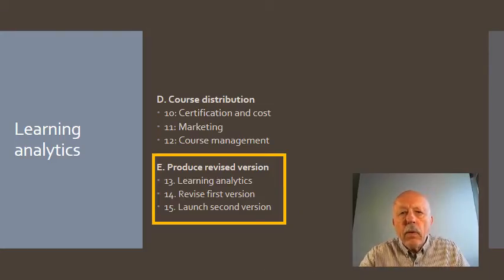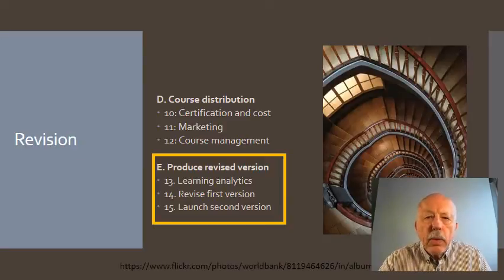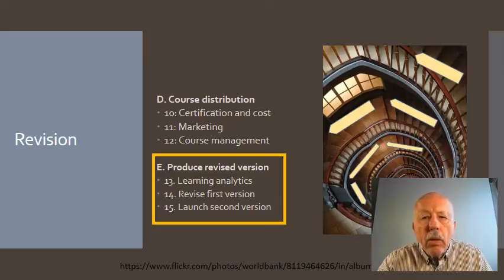If the first version of the course was reasonably successful, it is time to revise and improve. Students in online courses interact digitally with their textbooks. This means that they leave digital footprints all over the place. Analyzing these data will require a combination of statistical and pedagogical skills. After the textbook has been revised, the course can be relaunched. Institutions that run online courses cannot rest on their laurels. We are walking on a spiral staircase. We compete in a global market and must be ready to improve our product year by year.